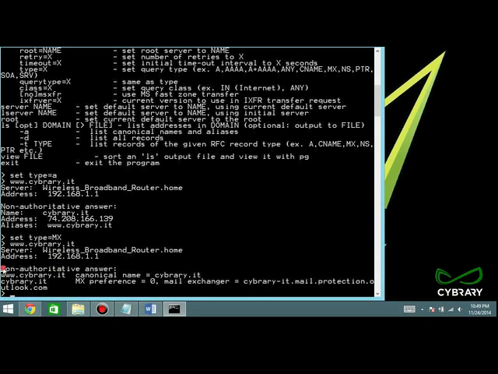But my answer was non-authoritative because I basically asked my name servers as opposed to the name servers on the internet. So it says cybrary.it, canonical name, also known as, so there's another name, an alias here, cybrary.it, and the mail server, it's got a preference of 0, and then the mail exchanger is cybrary-it.mail.protection.outlook.com, denoted here.